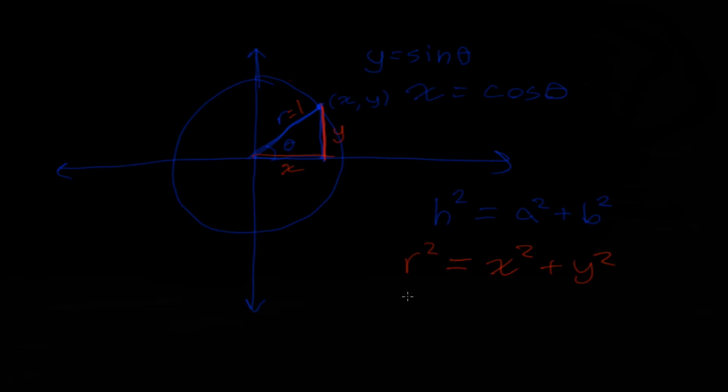So r equals 1, so 1 is equal to, alright, x squared would be cosine squared of theta. You put the squared symbol between the cosine symbol and theta, weirdly. It's just a convention, but it's basically the same as the more familiar approach, cosine theta squared. They're equivalent statements. Plus, it's the same for sine squared theta, because y we've shown is sine theta.